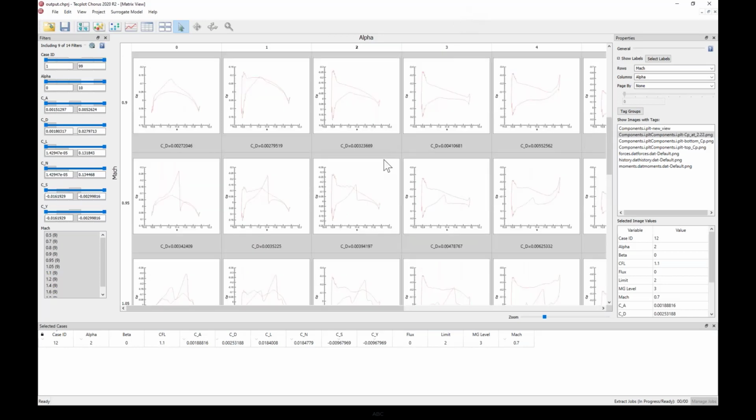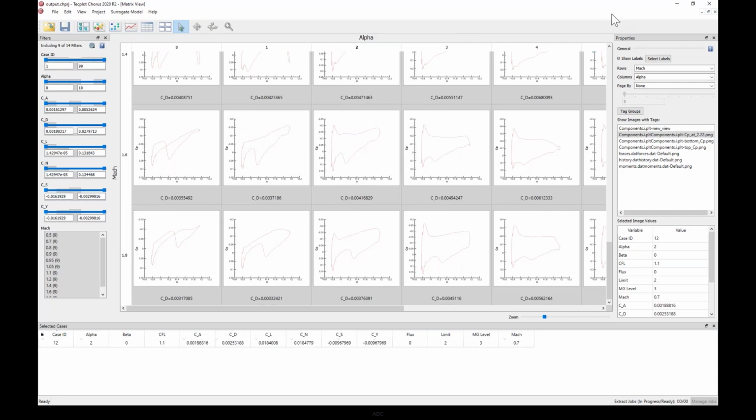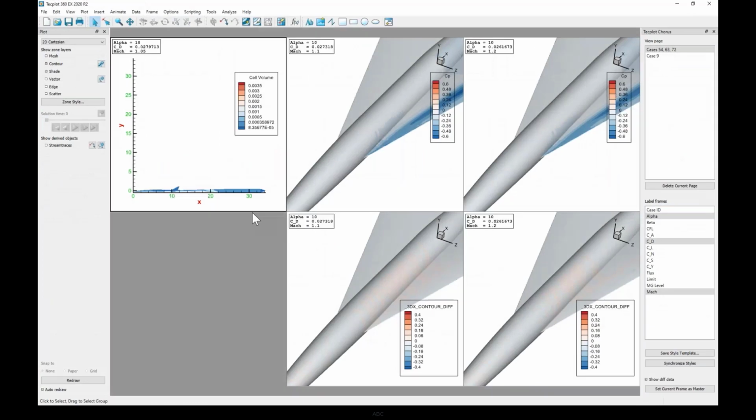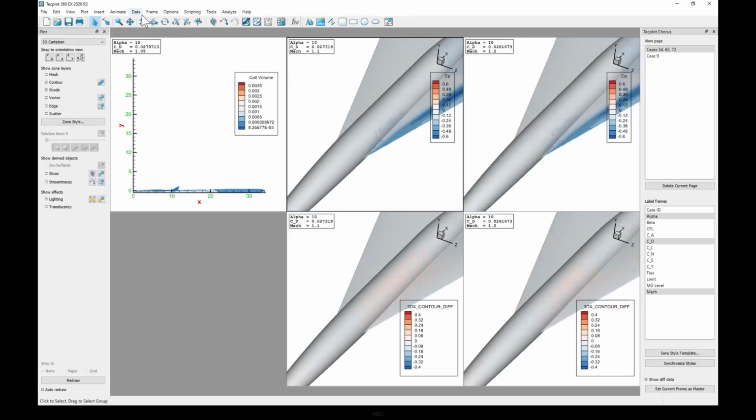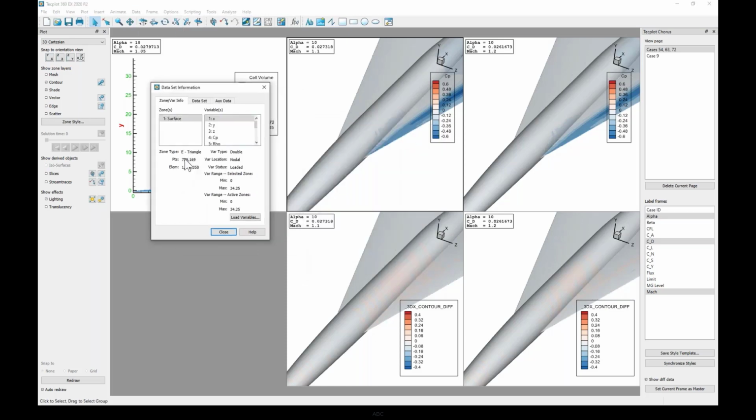All right, and another one just came in. I'm assuming deltas need to be on the same grid, just like normal Tecplot 360, right? Yeah, that's exactly right. So all of these cases have the same grid. Now, the XYZ locations don't have to be in the same locations, though. What Tecplot Chorus does is it will simply look at how many points I have in each one of the zones. So I have 739,000, 739,000, and it's just going to do a straight up subtraction of the CP variable here, because that's what's assigned as my contour variable.